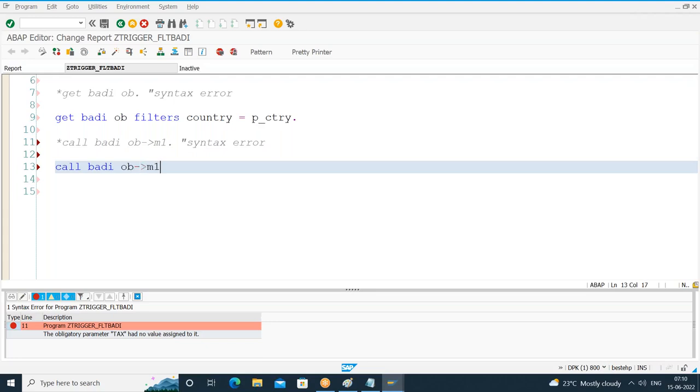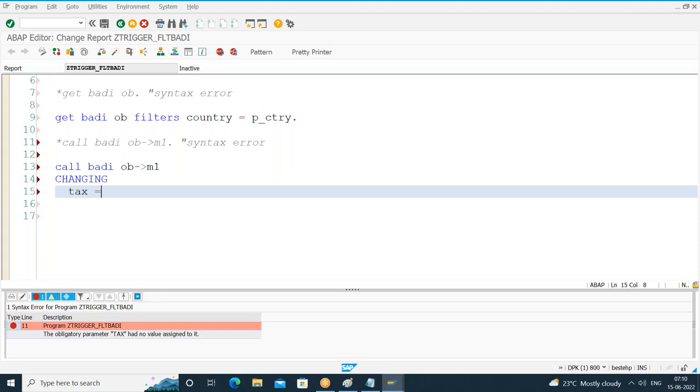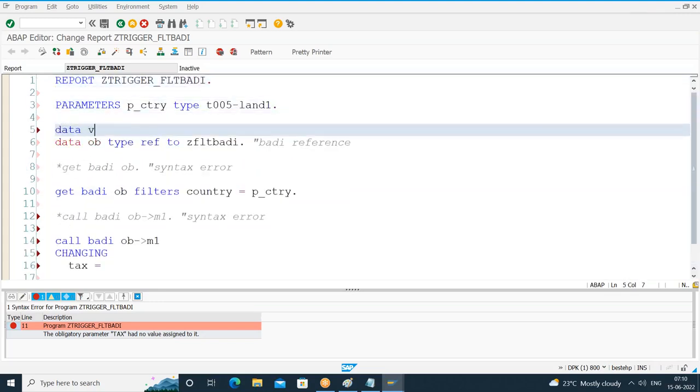Okay, so I need to pass the value for the changing parameter because it is a mandatory parameter. Call body OB of M1. I'll say changing. What is the parameter name? We know tax equals. It is going to return the integer. So I'll receive the tax.